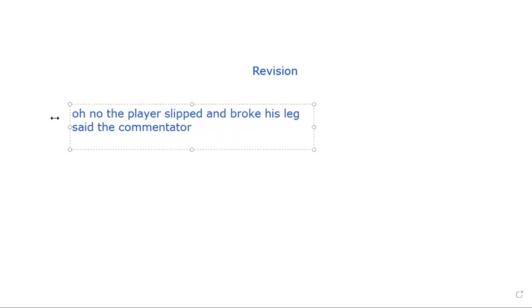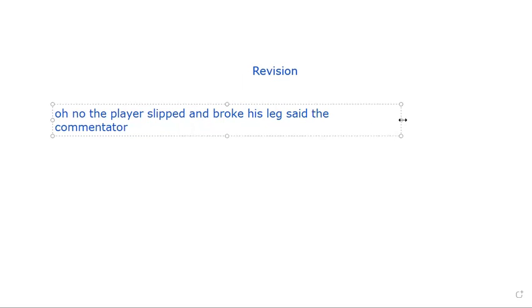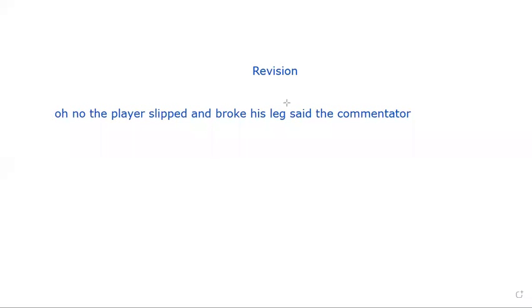Okay, so here we can say that whenever the sentence has the word said or asked, we know it's a quotation. So we're going to automatically add quotation marks to the sentence. Always remember, students, that inside the quotation marks, all the punctuation applies. So if it's a sentence, we add a full stop at the end of it. If it's a question, we add a question mark at the end of it.